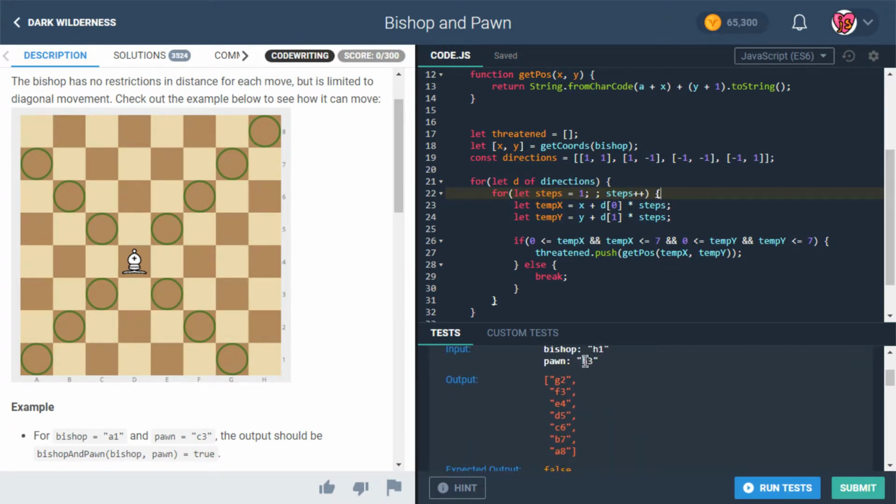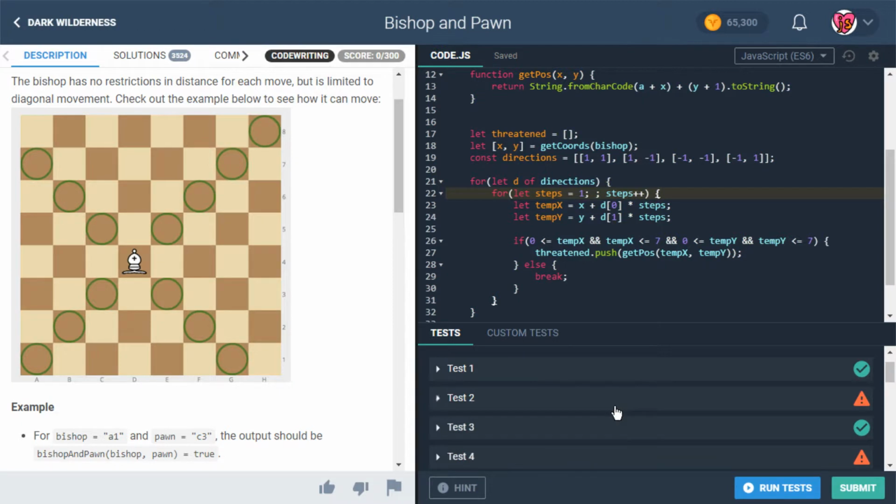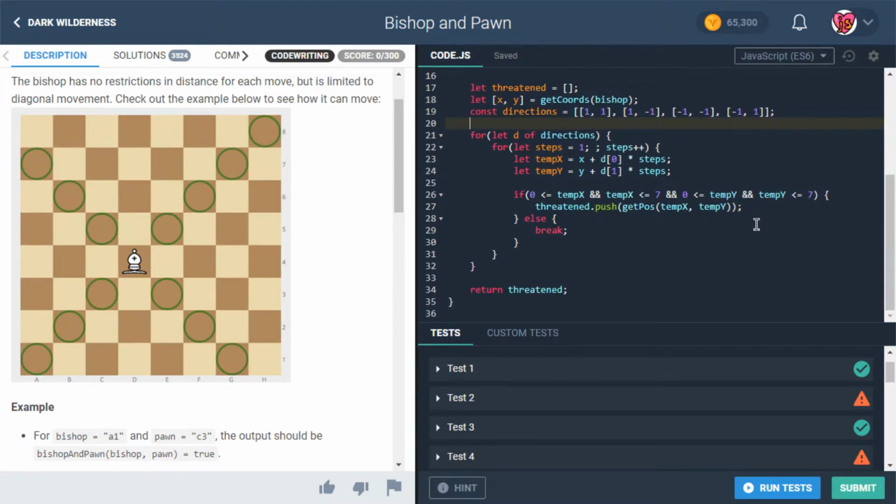So this is one where we start at H1. And so we should expect, yeah, G2, F3, E4, etc. Okay, so this is getting the tiles we're looking for, I think. We're going in all directions here, which is good. Now, what I would have done in the past is something like have a direction index, which loops through these, but we don't really need to do that. Yeah, that would be overkill for this one, so we won't worry about that.